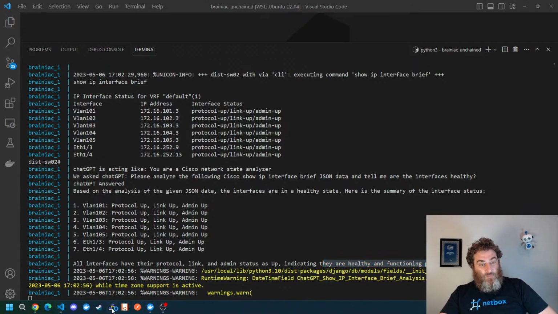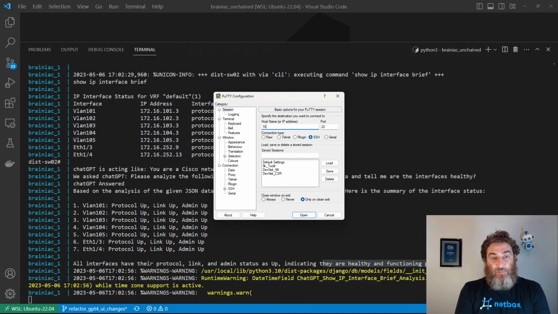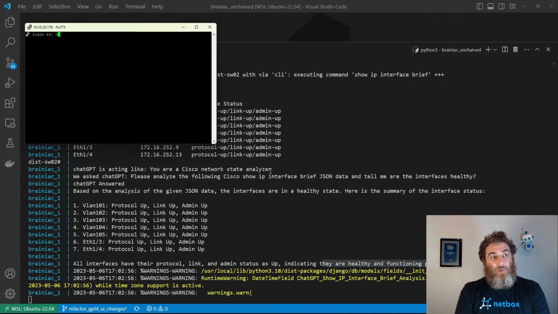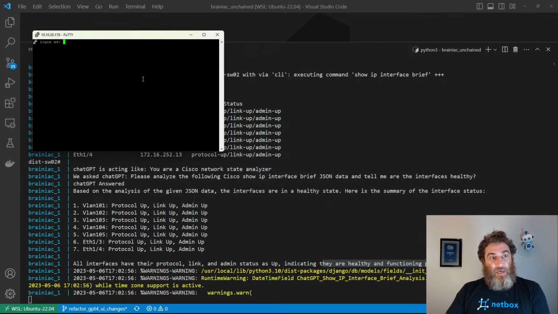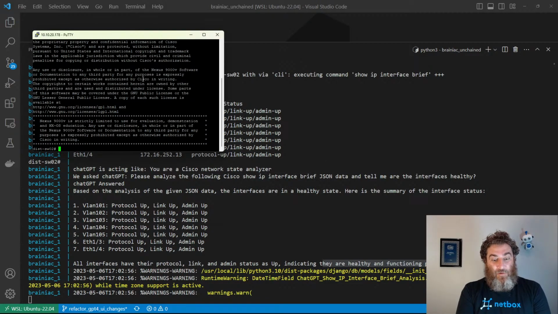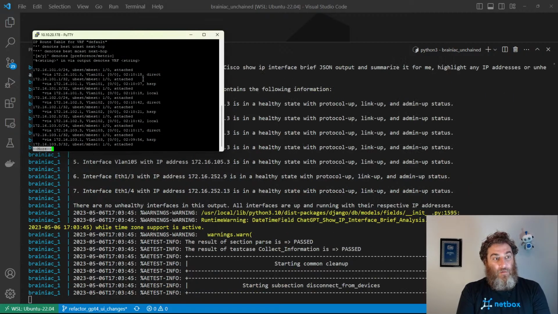Now, hang on a second. Let me just check something. I'm going to log into the NXOS and see how show IP routing looks. I don't know if it has routing. Oh yeah.